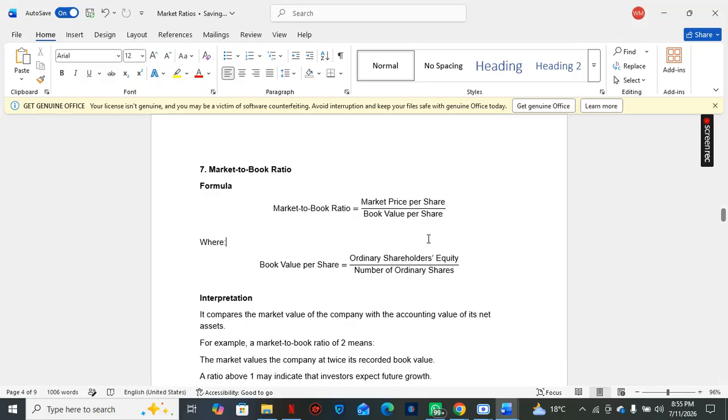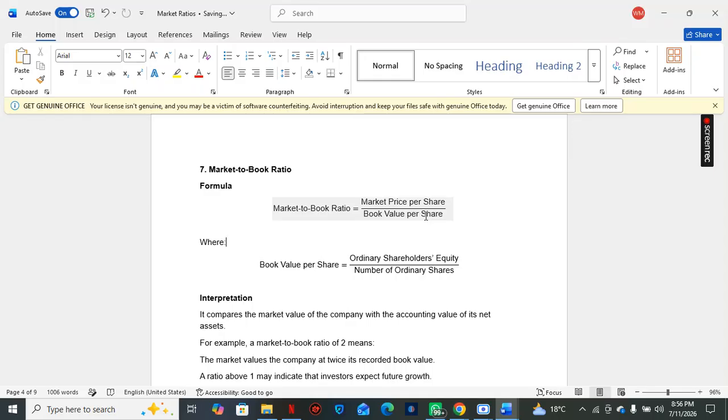If the company is doing well, and also there's demand for its shares, market prices go up. If the company is doing badly and there's less demand for its shares, market prices go down. So you're just comparing the historical value of a share versus its current value. If this ratio is above 1, then you know the current value is greater than the historical value, meaning the company is doing well.